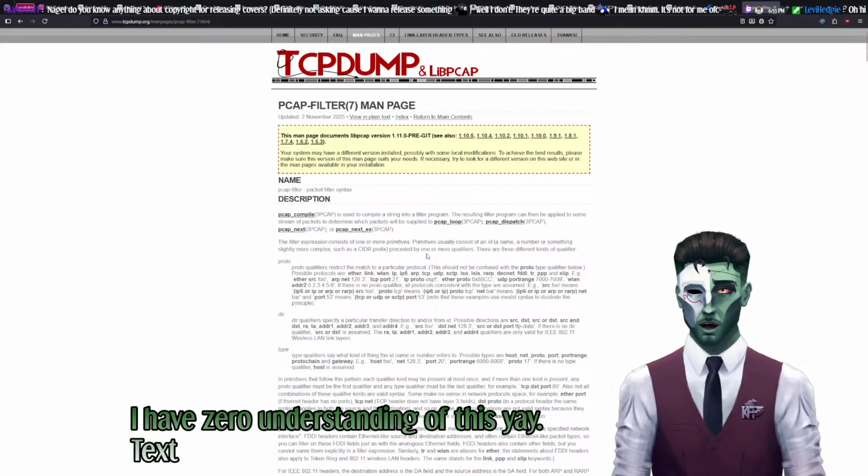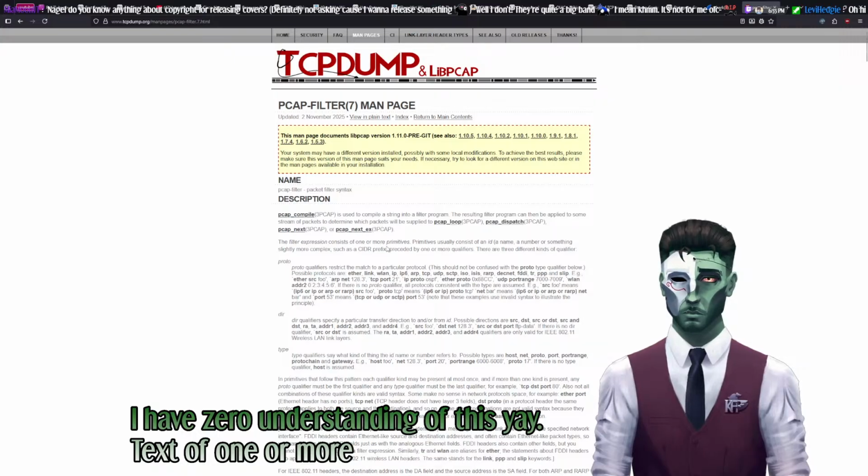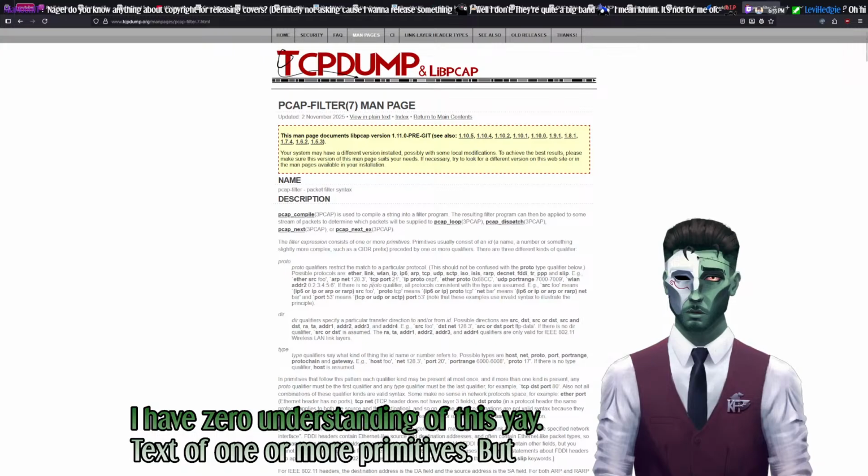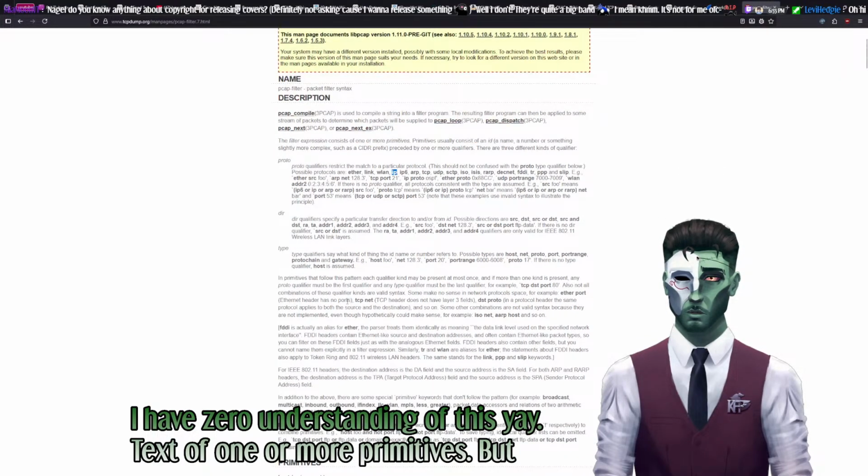Filter expression consists of one or more primitives. Protocol. Yes. IP. Mm-hmm.